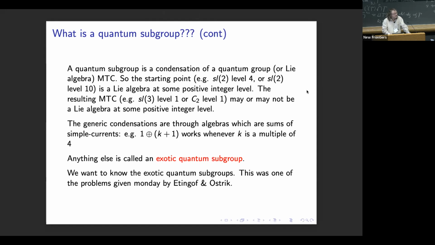Is the simple current always a boson? It means with a topological spin 1. Because if it's not, it may not be able to condense. No, that's right. So you can't. So for example, for SL2, you can't condense it when the level is odd, for example. So yeah, simple currents sometimes work. They sometimes give you something. They sometimes don't. But we understand them completely. Okay.